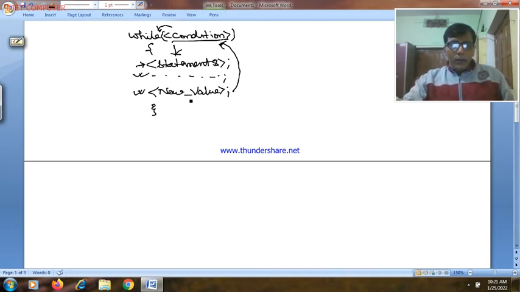After executing the last statement, the flow of execution is transferred to the condition that you have written with the while keyword, and if the condition now becomes false, the flow of execution is transferred outside the while loop construct body. This is the general or normal flow of execution of the while loop.